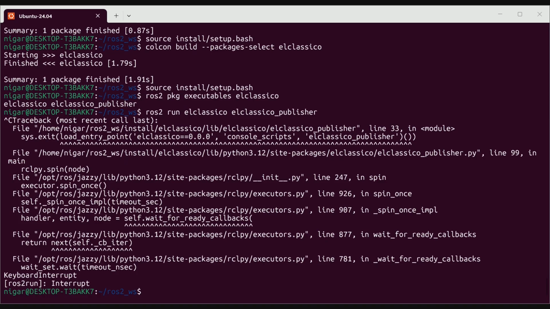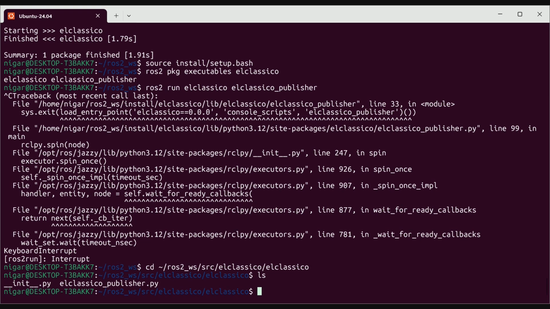So we actually have mistakes in the publisher once again. Thanks to ChatGPT for telling me where exactly my mistakes are. I will not copy paste the whole code because most of them are typing mistakes. I told you that if I make any spelling mistake or typing mistake, you need to follow the correct one. So let's open the file. Firstly, ROS2 workspace. Once again, I wrote capital WS, so it would not have worked. SRC and the package. And to see the files, yes, we have files over here. Open and edit this publisher.py.